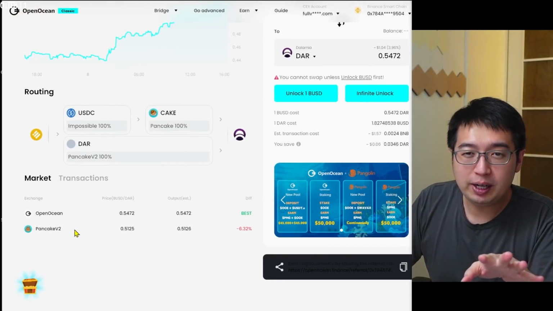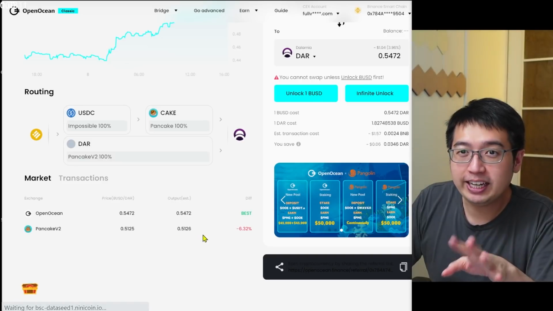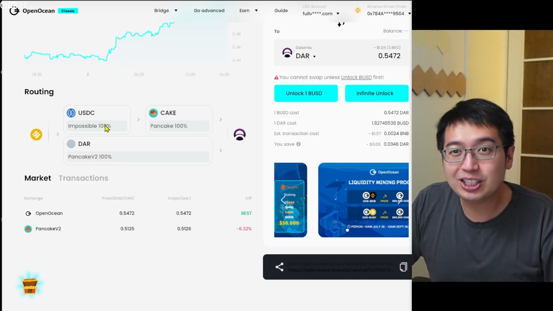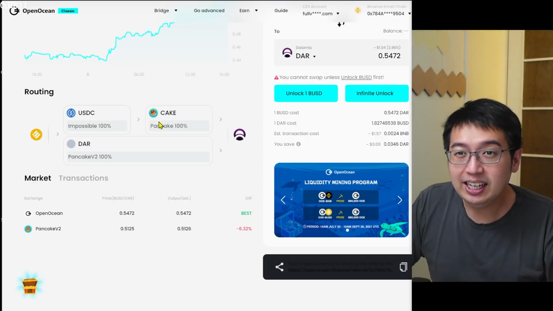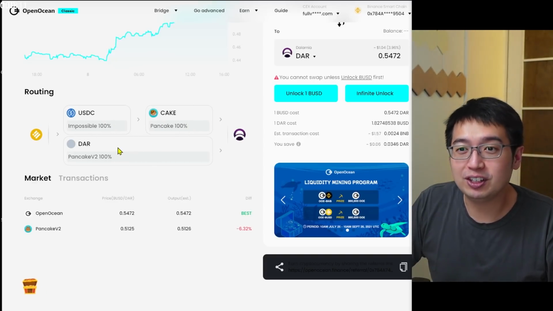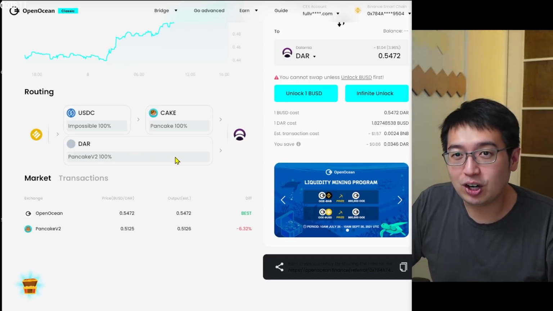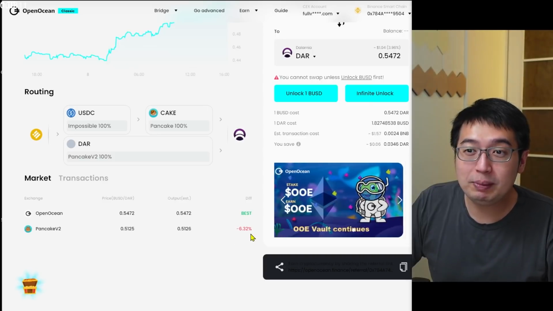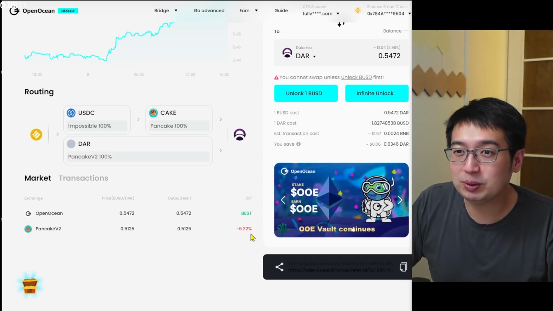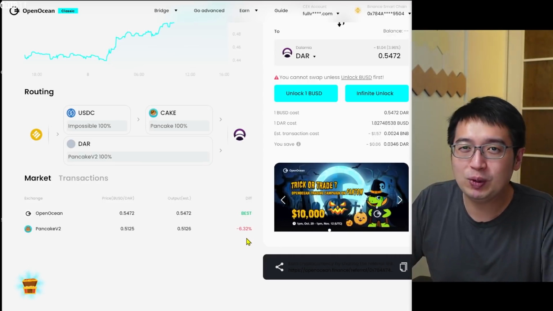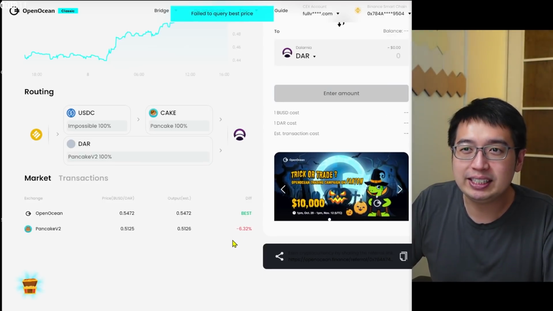That the trading pair is mostly going to happen on PancakeSwap, but it's going to show you that we're going to get our BUSD, trade it for USDC, then trade it for Cake, and then trade it for DAR, because the Cake DAR trading pair is at a better price. With that, we'd be saving 6.32%. We're going to have 6.32% more in coins than we would have trading BUSD to DAR directly on PancakeSwap.